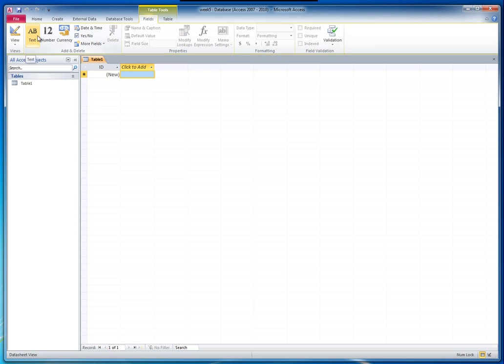And there we go. And you can see that it comes up with ID right off the bat. Now, what ID is known as is the primary key. Okay? The primary key is a unique identifier to any record. I know in Excel we called these rows, but in a database it's called a record. Anything that's put into the row is considered part of the record.